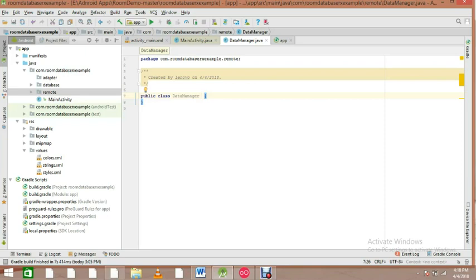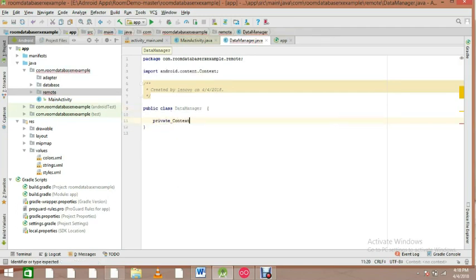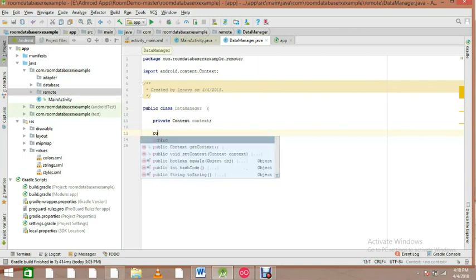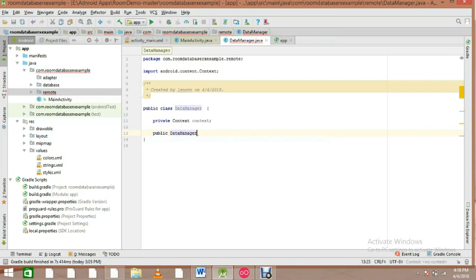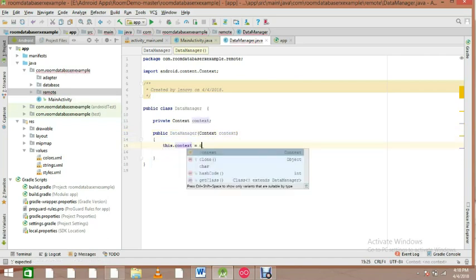Okay, so for this what we need is a context. This is a private context, this is your context, and you have to make a constructor, DataManager, and in this you can say this dot context equals context.